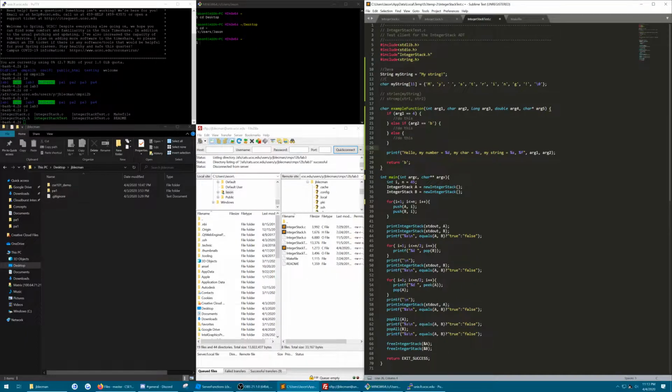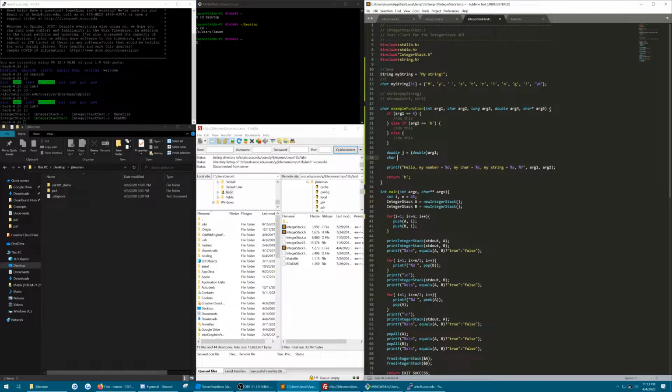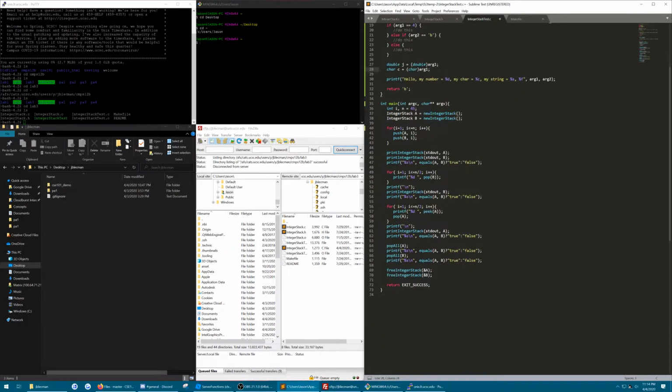If you took Java and you learned typecasting, where you could say like double j is equal to int arg1, that's still valid. You can still typecast. You can actually not int, you can say double. You can say char c equals char and then arg1. So you take the int, and then in this one you would turn it into a double, and this one you would turn into a character. That's still all valid. You can still do that.